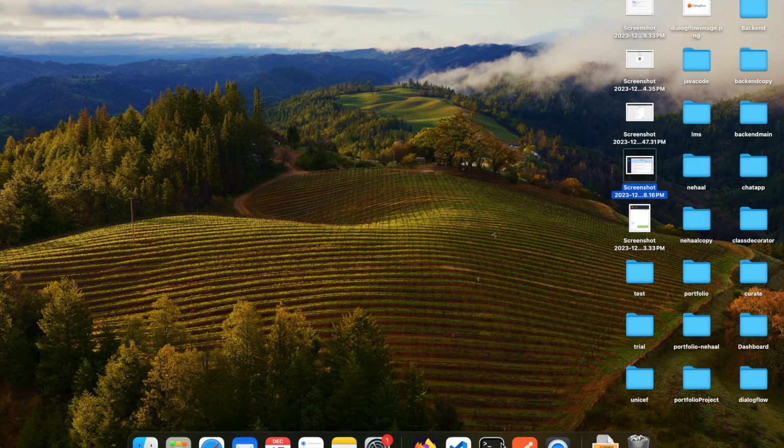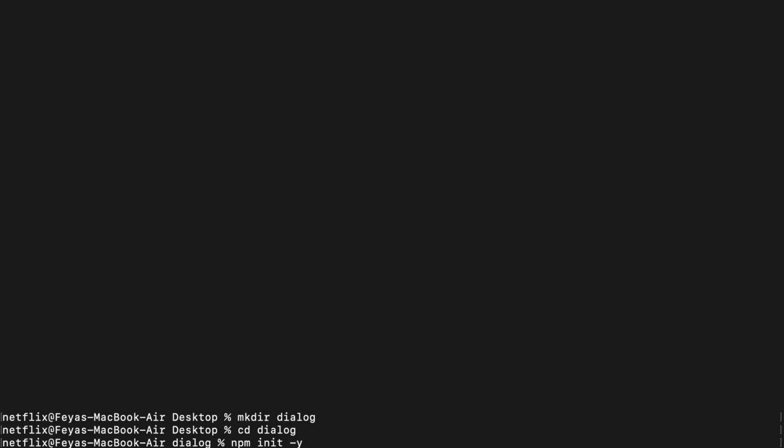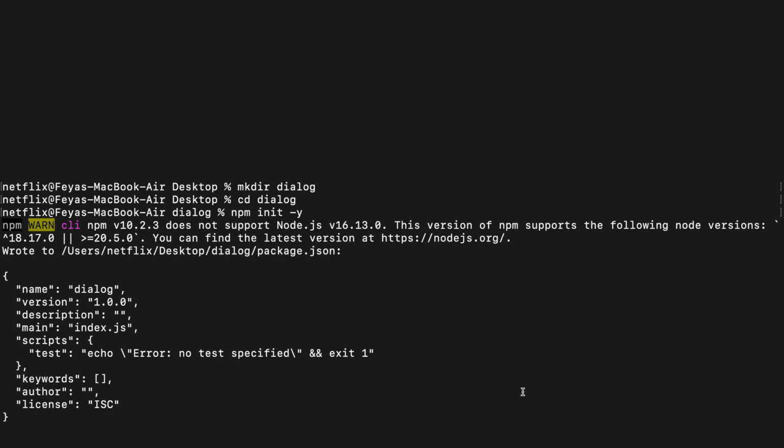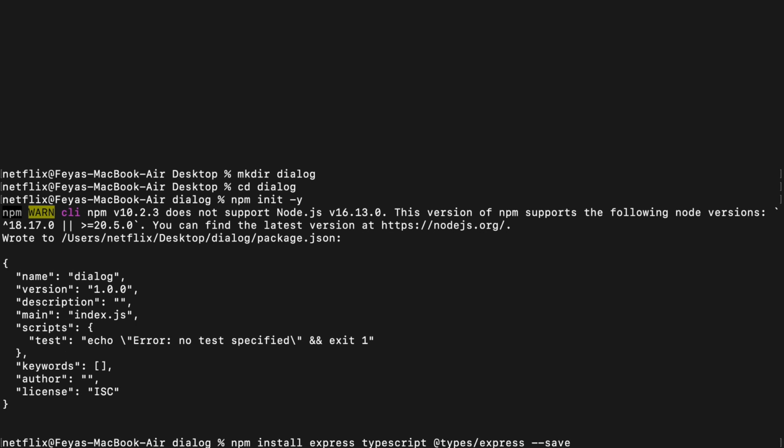So now let's try setting up a post endpoint that Dialogflow can call. To do this, let's move to the terminal. I'm just creating a new directory, and then once we go there, we'll initialize a node project. Yeah, the project is initialized. Now we'll install all the requirements that I need. I'm using TypeScript for this project, but basically you can use any backend service that you like, right? It just needs to be an HTTPS URL. That's it. And it needs to be a post endpoint.